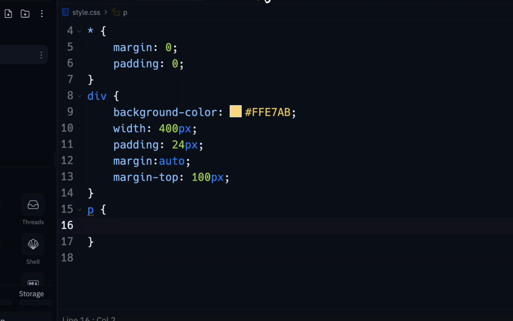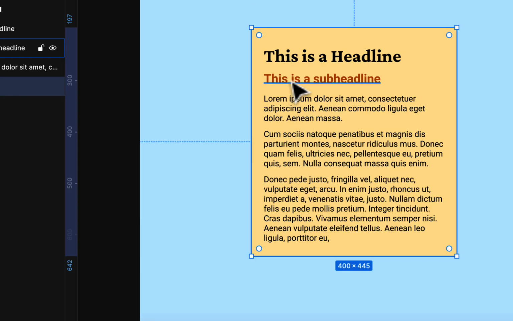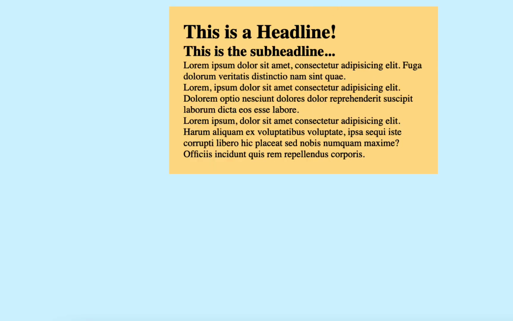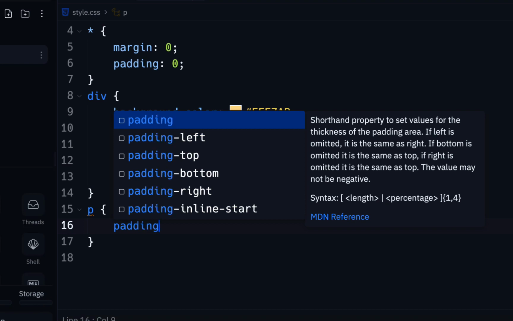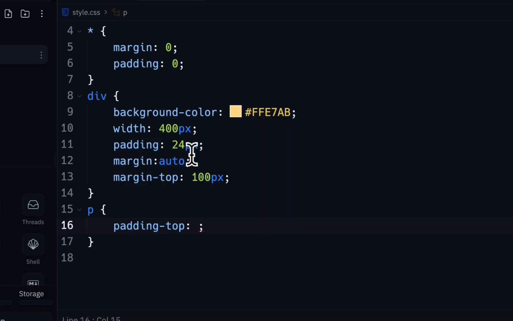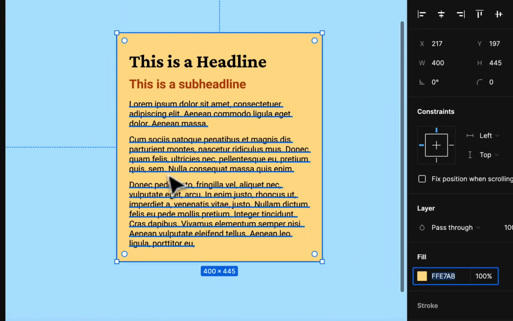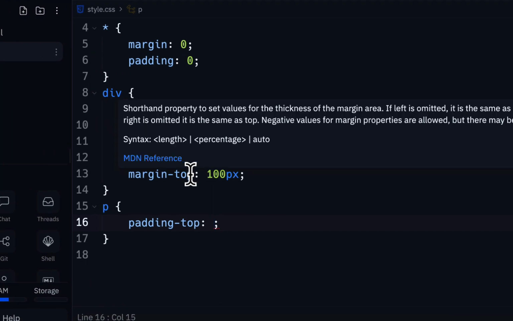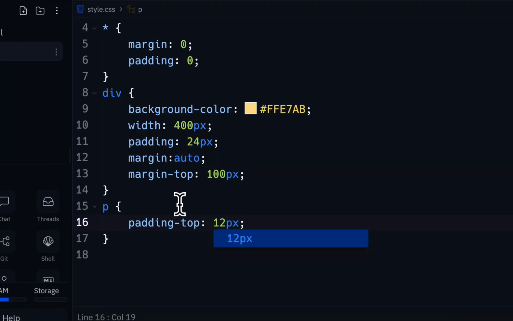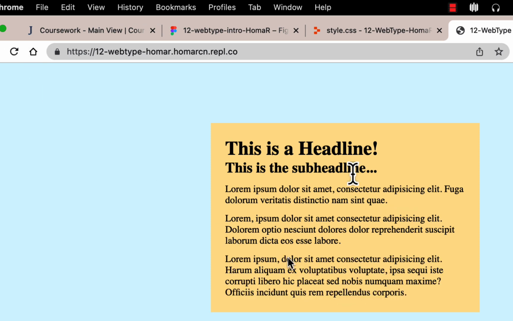Because they don't have space before and space after, what they have, they call it padding. So you could do padding above to all the paragraphs. So I'll go over here and I'll do padding top. And remember what we had? They had 12 in there. So we'll use 12. See how that looks? Try to get it as close as we can. 12 pixels. And check it out. Oh man, looking nice.